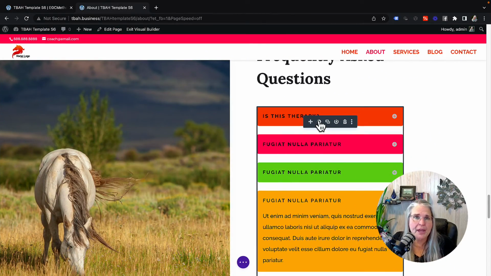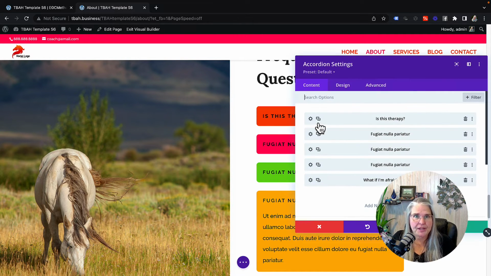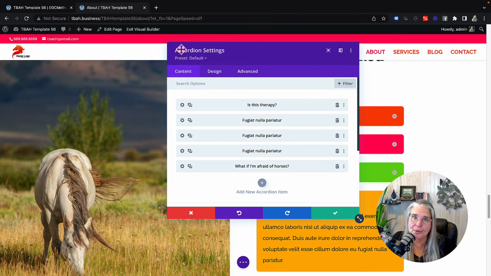We'll start by opening the module itself by using the gear when we scroll over the module and clicking on it so that we get our dialog box. So this is actually called an accordion. It's not called a FAQ module. I may have said that, but it is the accordion, and you can use the accordion for other things other than an FAQ. It just tends to be what is used for the FAQ the most often. This is an introduction for you if you haven't worked with these type of modules inside of Divi.